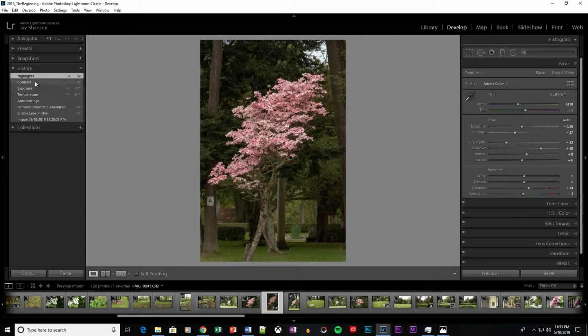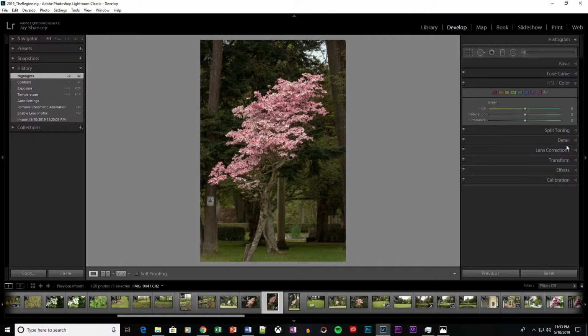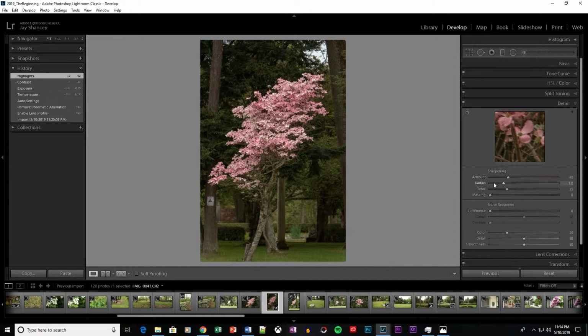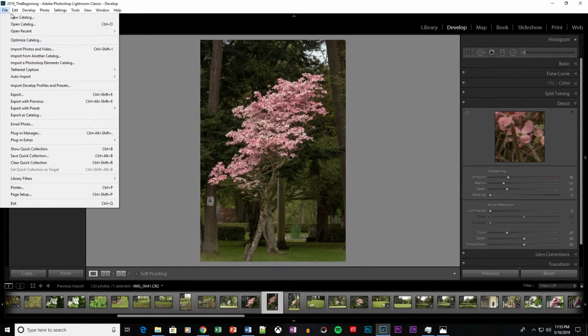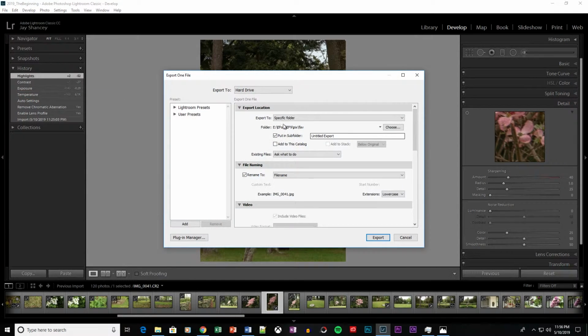In order to do that, we've made a couple adjustments. We've made the picture look spot on. We've gone through all the different hues and colors and tones and details and just adjusted everything we could think of to make this picture look awesome, right? So now we want to export it. Now we're going to export it out by going to File, Export, and we get to choose which directory we want to put it in. The file name, we could save it as its original file name, or we can customize it. We could do any of these customization ones, but we'll just do a full-on customize it.